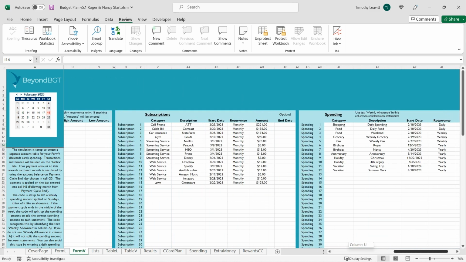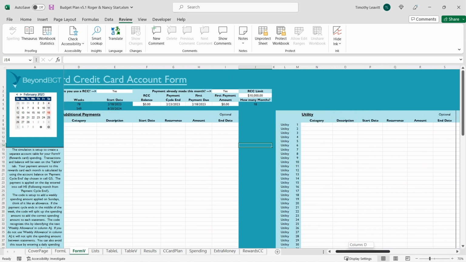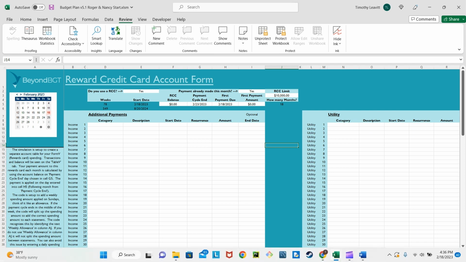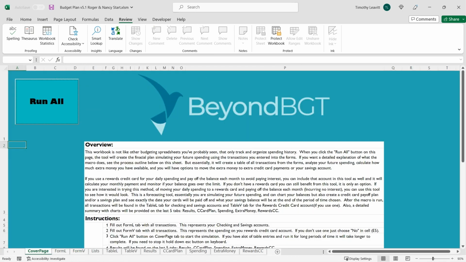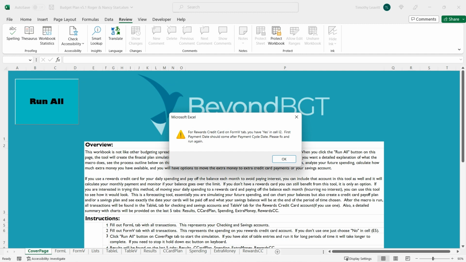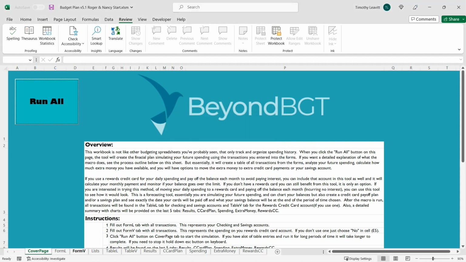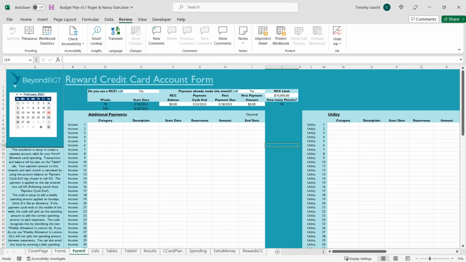All right, so all the spending has been moved over to the rewards card. Set up the heading. Now let's hit run. Okay, so this is a warning set up so we don't get an error. Because the payment was already made this month, we said yes, it wants this date to come after the payment cycle end.